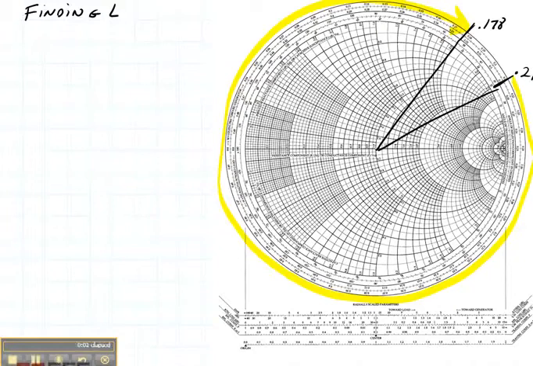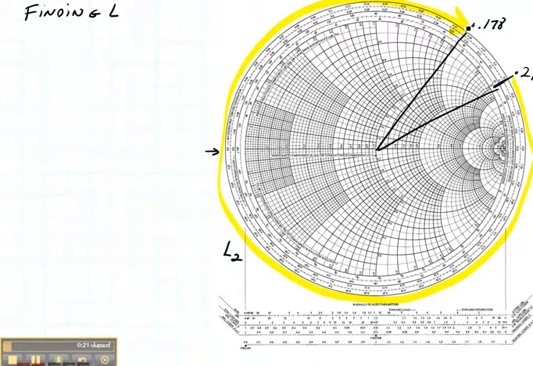Now let's talk about several different possible ways of finding the length. This is a particularly good example because it goes around the Smith chart point right here, which sometimes confuses you. So let's talk about 2 or 3 different ways that we could find L1, or L2 rather. L2 is the distance from here all the way around as shown by the yellow arrow.